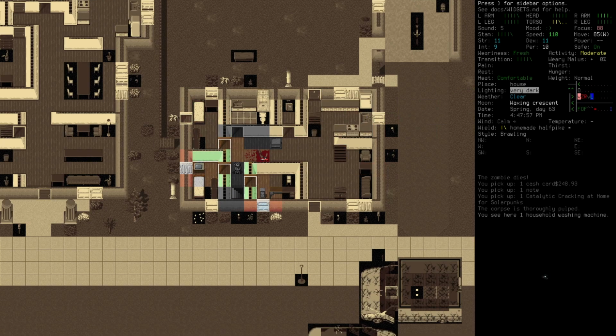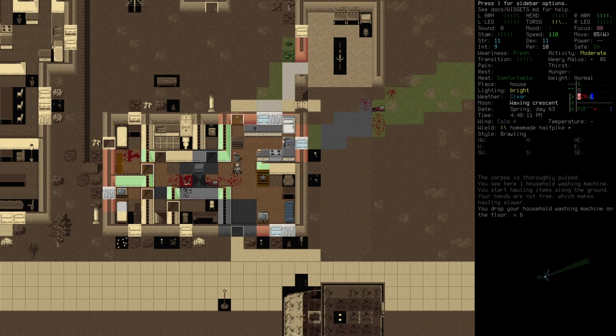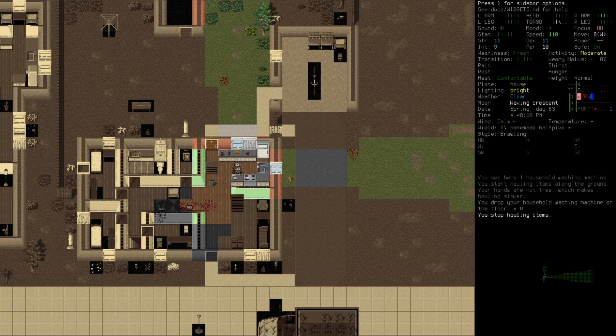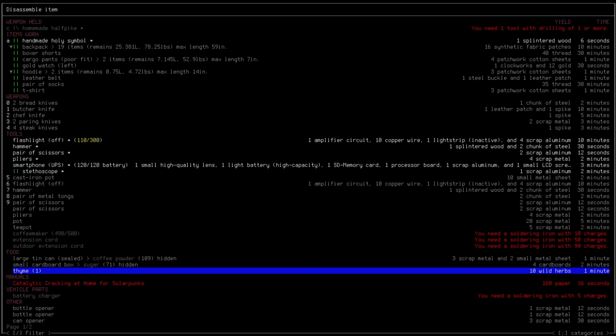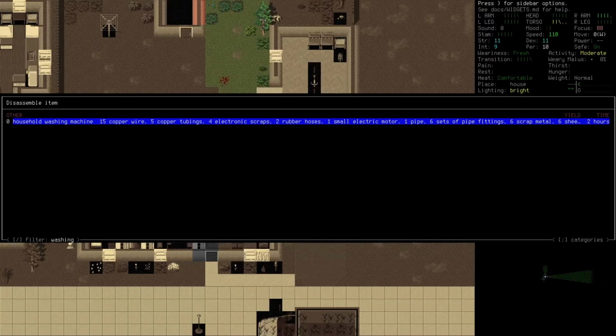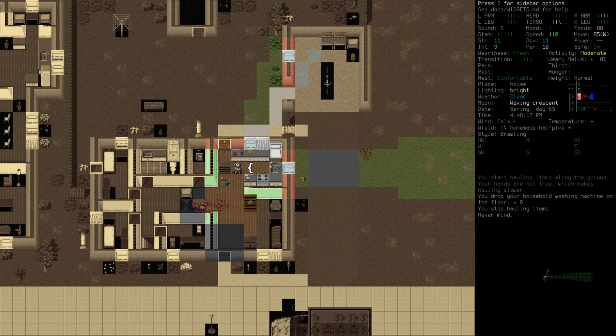What's here? Yes, this is the washing machine. Let's keep hauling. We're in a pretty vulnerable spot if we do it right here. I'm gonna take it round here to the kitchen. Should have plenty of light here if we want to try and disassemble it. It would take, did it say 2 hours? It's too long, honestly. Where is it? Find washing machine. Household washing machine. Time to do this is going to be 2 hours. I think what we want to do is take it back home first. Yeah, and we'll leave the lawnmower because we know.